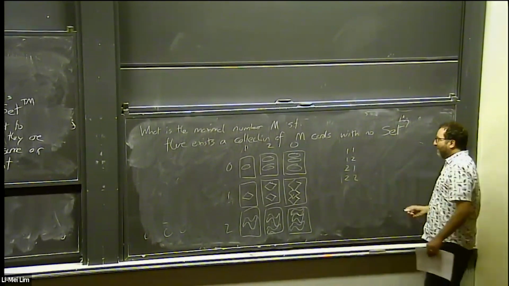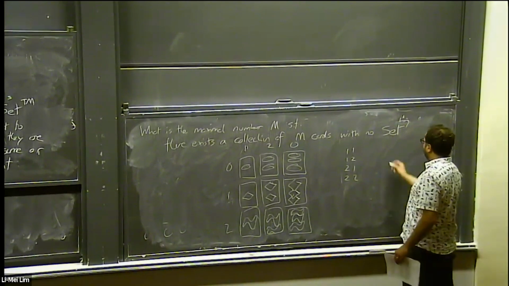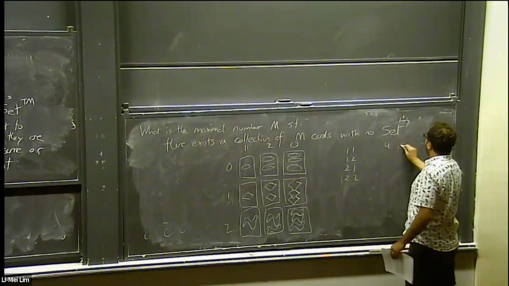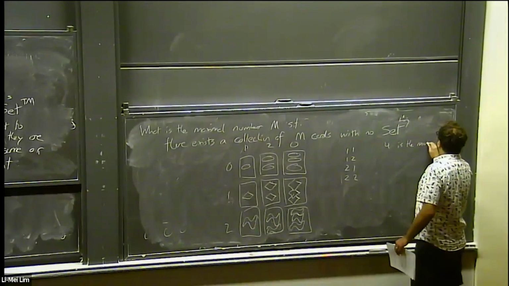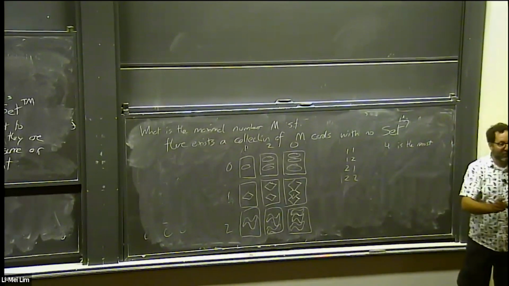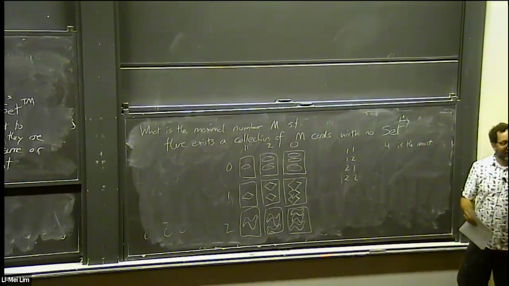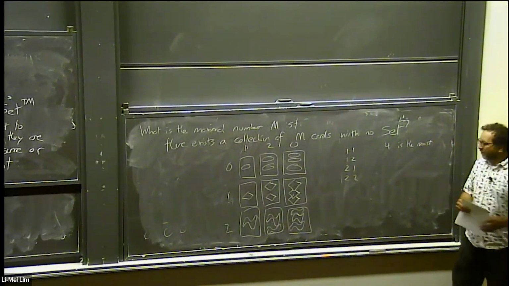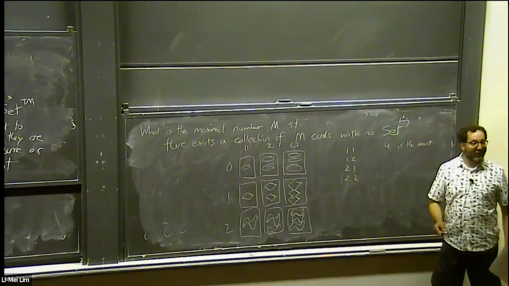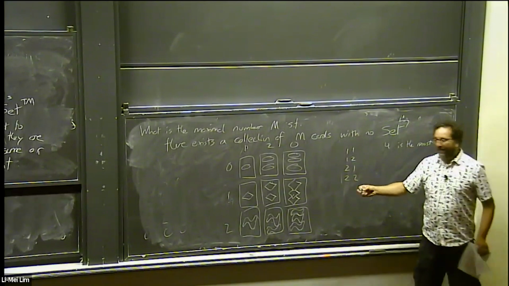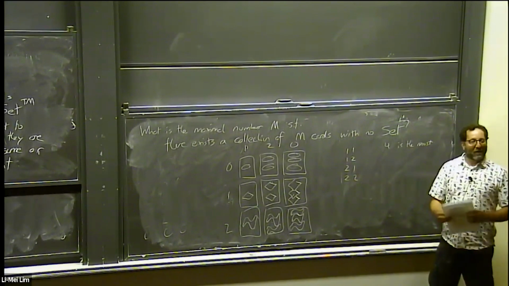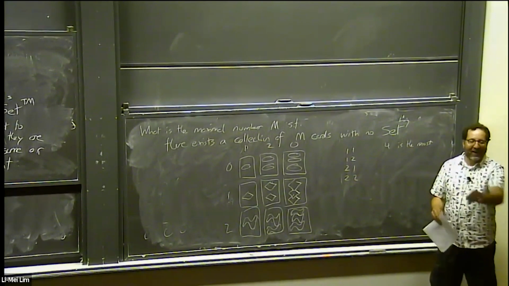So this shows you that four is indeed... well, okay, I didn't show you that four is the most you can do, but you can kind of satisfy yourself of that. And I'll bet most of you did, even in the time that you were just thinking about it. Certainly, if you start with these four, you can easily check that you can't add any more. But that's not a proof, right? You need to show there's not some other way you can get five in there. But I promise you cannot.